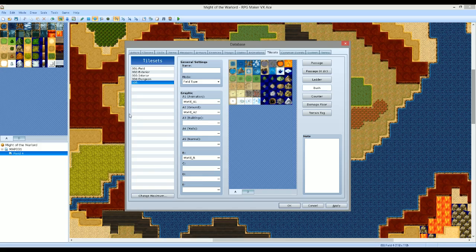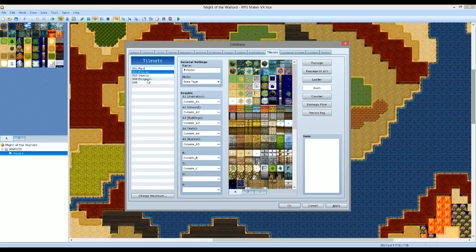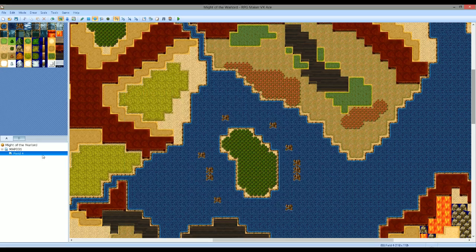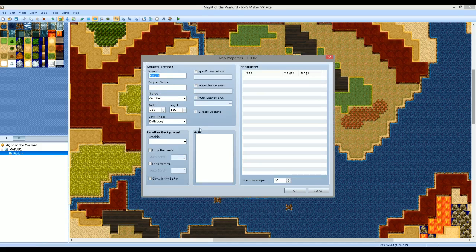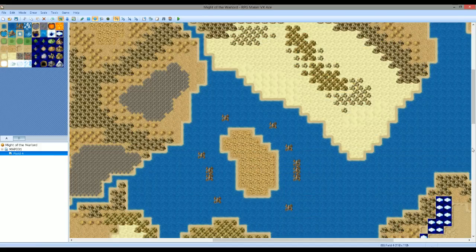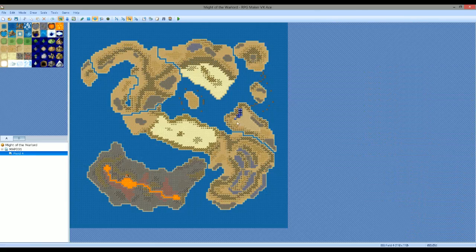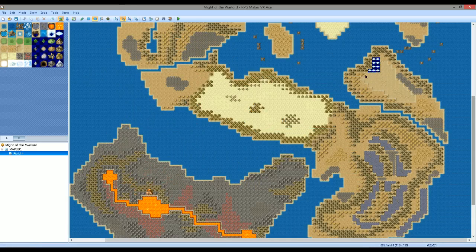So yes, if you're going to import new tile sets, you need to remember to do your passage, all this stuff basically, when you import them. And probably the best bet is to leave the 4 main ones to start off with, and then make your own down here, and you can always change which one the map uses. So if I go to map properties here and change it to the new field set that we made, now it actually looks right, because that is what the map was made with. It was made using that particular tile set. Although, I think I might have put lava in there, which is why it doesn't look right now. But yeah, you get the general idea, and it works pretty much like that.